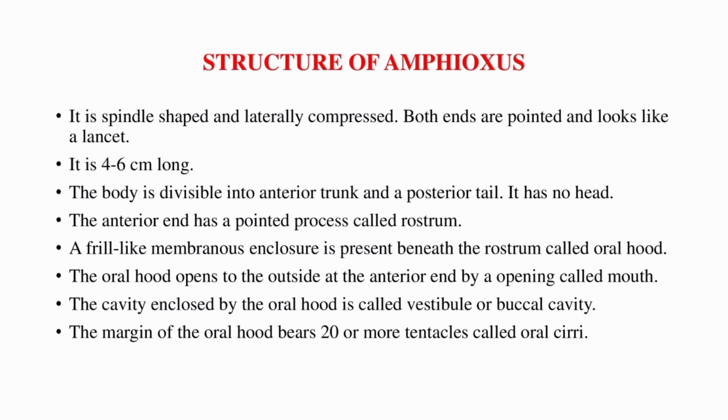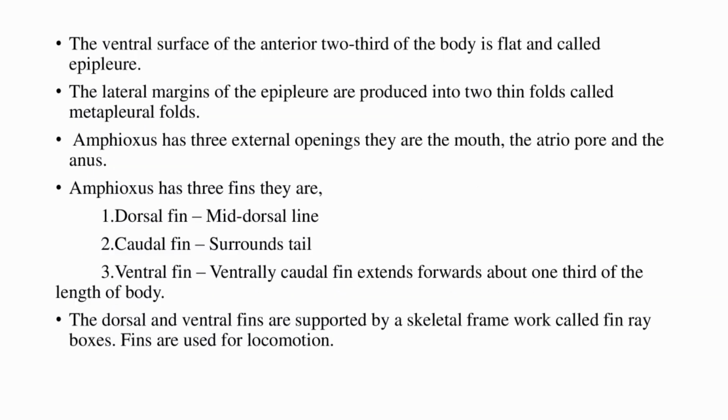The oral hood opens to the outside at the anterior end by an opening called mouth. The cavity enclosed by the oral hood is called vestibule or buccal cavity. The margin of the oral hood bears 20 or more tentacles called oral cirri. The ventral surface of the anterior two-thirds of the body is flat and called epipleur. The lateral margins of the epipleur are produced into two thin folds called metapleural folds.